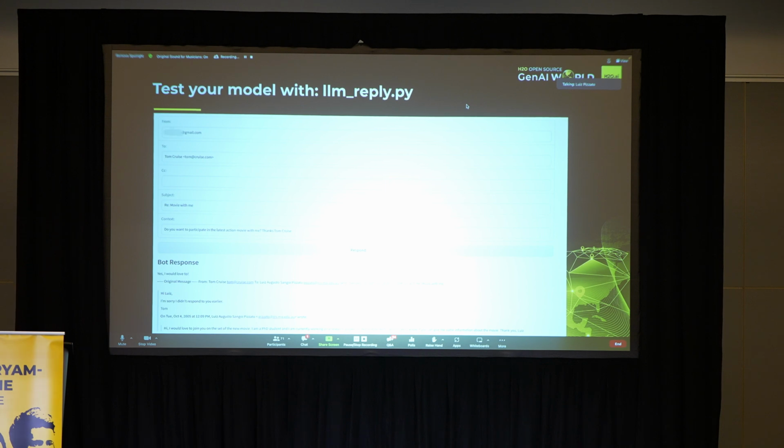So after you train your model, what you want to do? You want to test it, right? So there's a file there, LLM reply, which also guides the replies of the bot. But if you run it, you have a Gradio app that you literally can work through the responses. So you just pretend to be an email, receive an email. Here in this case, it is how do you reply? So if you want to see how a reply goes, you have to add the re in the subject and add the context, which is the message, and then you can see how this would reply.